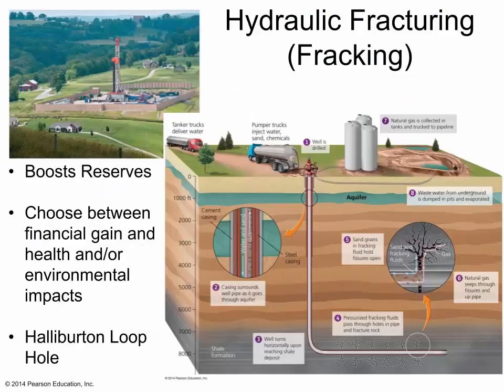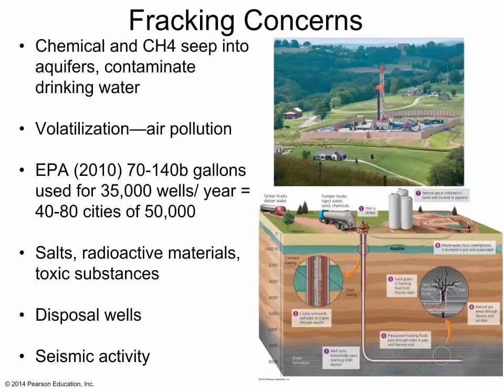Another method for extracting hard-to-reach or previously unavailable fossil fuels is hydraulic fracturing, or fracking for short. This is a picture of a fracking operation. Fracking consists of breaking rock formations to release oil or gas trapped in impermeable shale. Hydraulic fracturing is used for secondary extraction and to tap new deposits. Fracking has allowed access to previously unusable deposits and has increased proven reserves and boosted U.S.